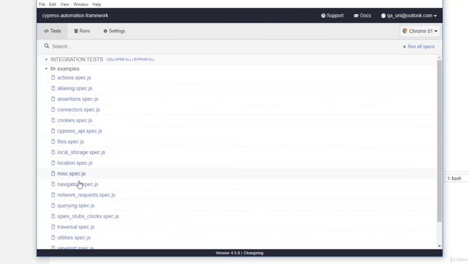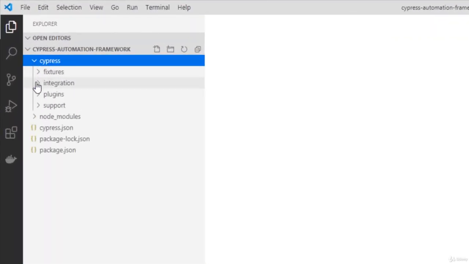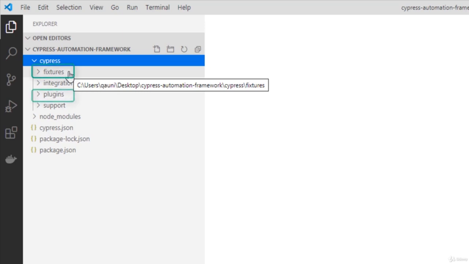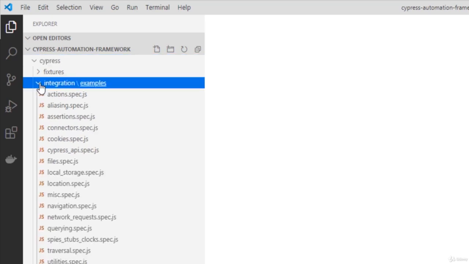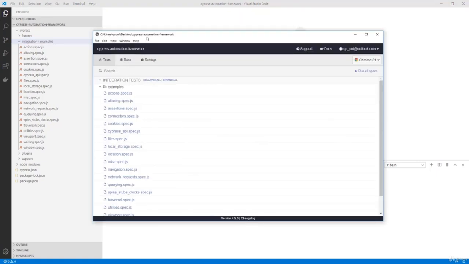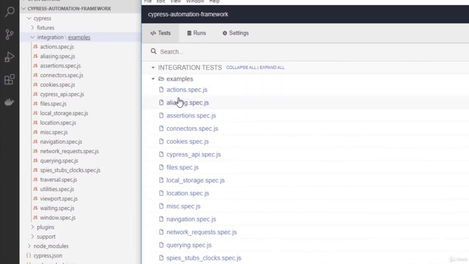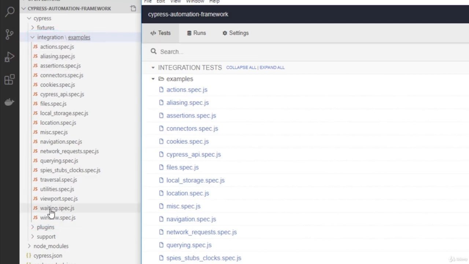If we look at the following tests here, and then if we navigate back to our project, you will see that there are new folders listed. So currently, we're going to just look at the integration folder. In another lecture, I'll be covering what is the purpose of each of the other folders. For the time being, what we're going to do is open up the integration folder, and then if we open up our runner, and we compare them with each other, you can see that all of the example tests listed here are visible within our integration folder.